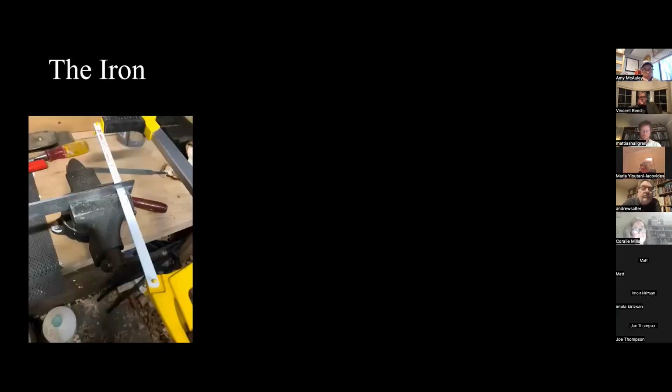For the iron, the first plane that I made, I sent the iron off to a machine shop with a very accurate, full scale drawing, and they were like, no problem. I went back and they had done it incorrectly, and I said, these two points are not parallel, they're offset. Well, let me give it another go. And all they were doing was putting it on a little spindle sander and zapping it. I went back and again, it was wrong. After the third time, I said, just give it to me. I had to modify it myself, which took forever because it was already hardened and tempered. But it eventually got to where it needed to be.